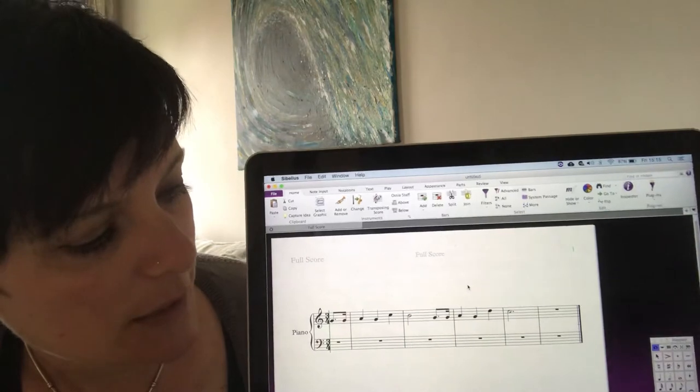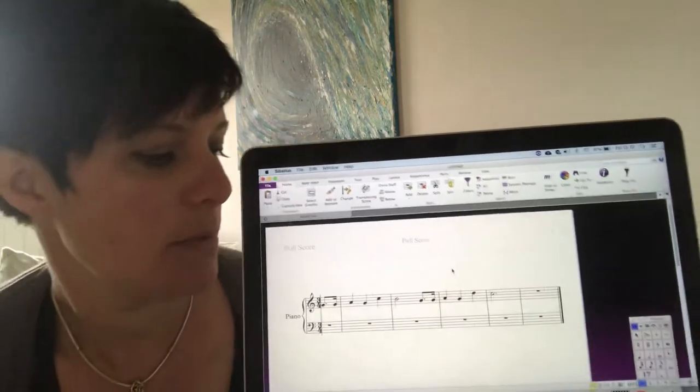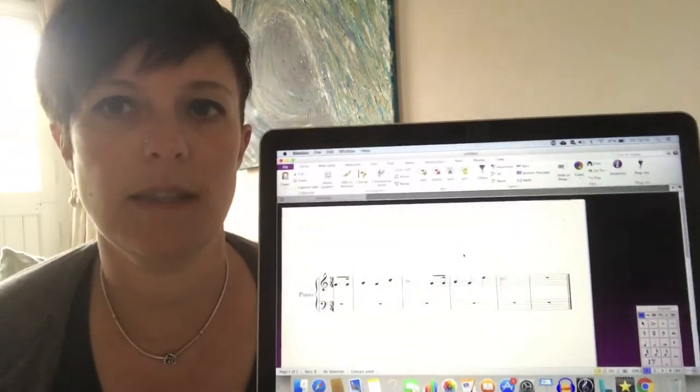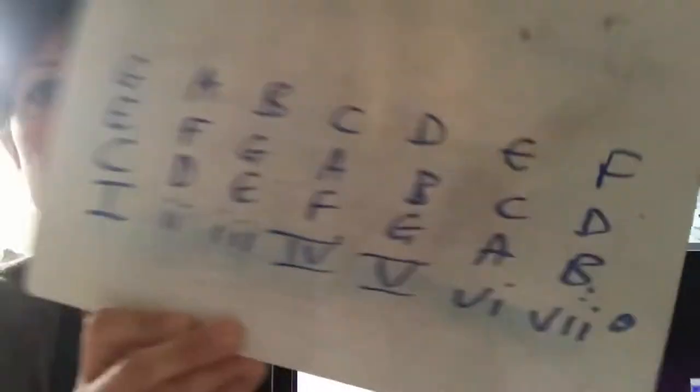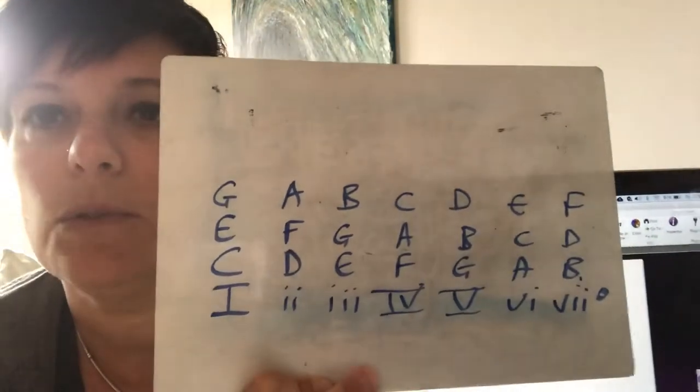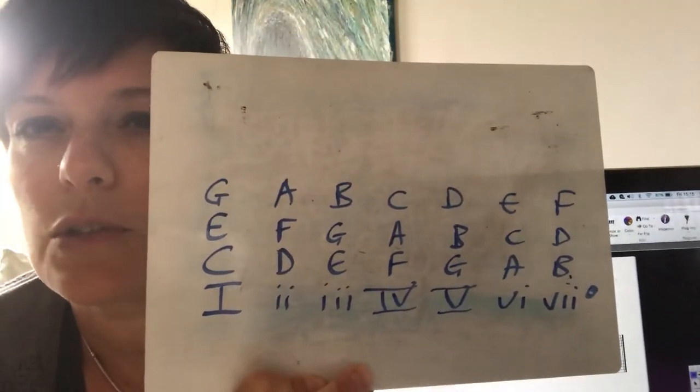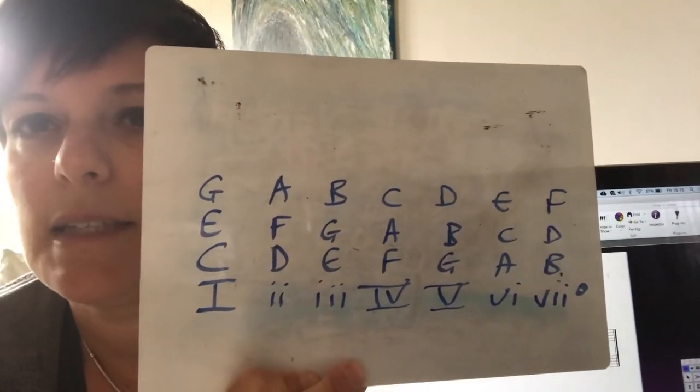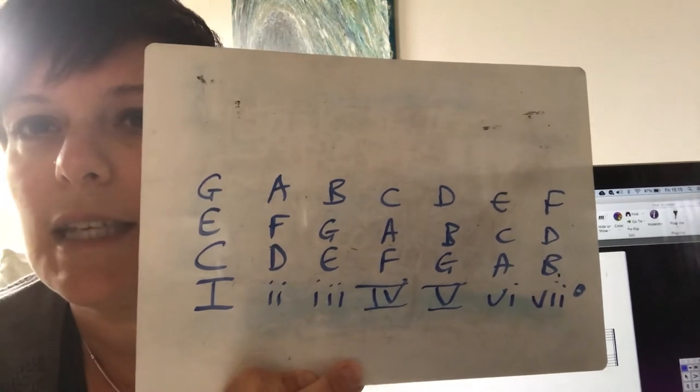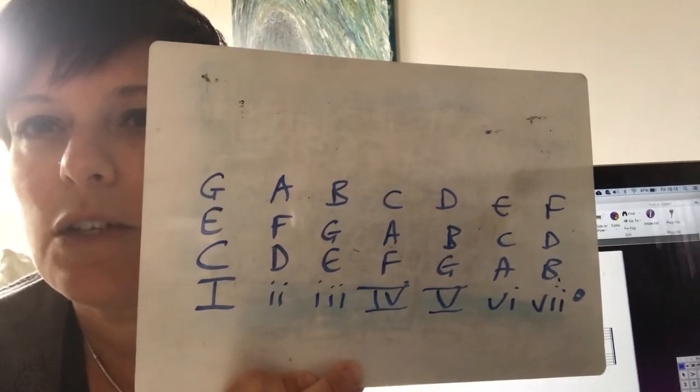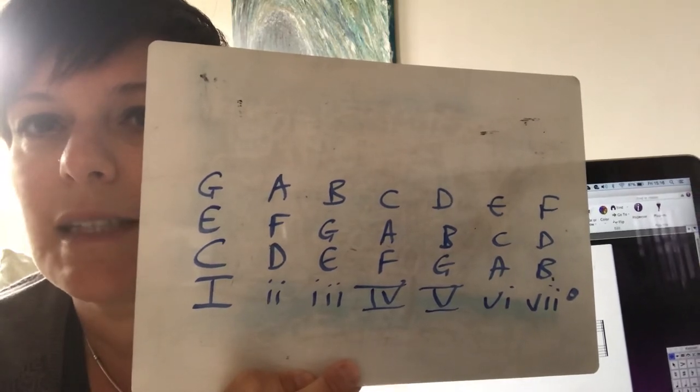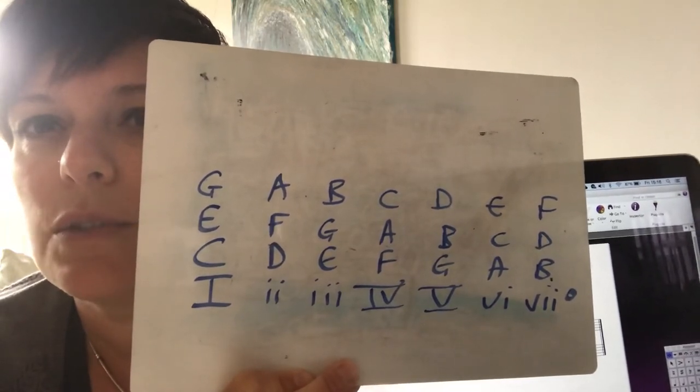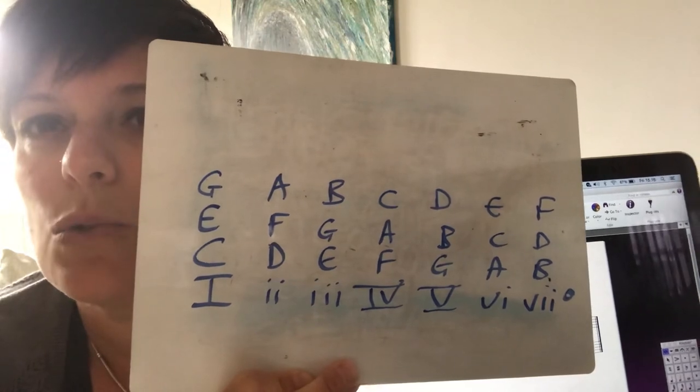Now what I can do is I can look back at my table and see which chord would suit that the best by looking at the majority of the notes. We're looking for an A, a G and a C. Now if I look at my chord table and I look for a chord that's got A in it, a G and a C. Well first and foremost, A could be chord 2, could be chord 4, or it could be chord 6. But actually in all of those chords there's no G at all.